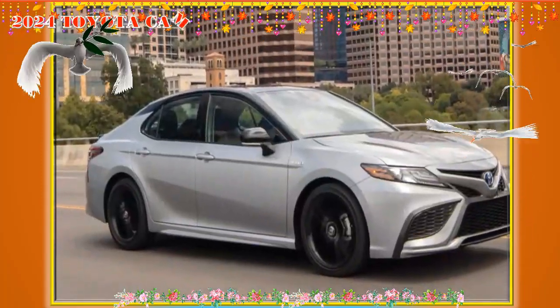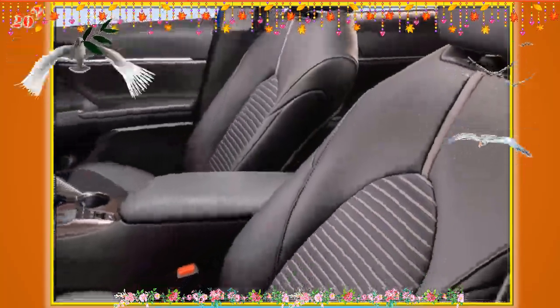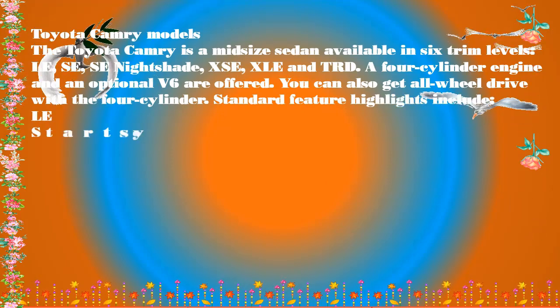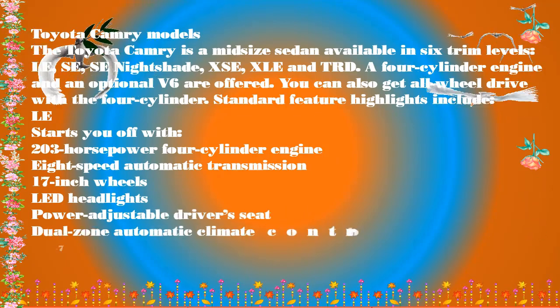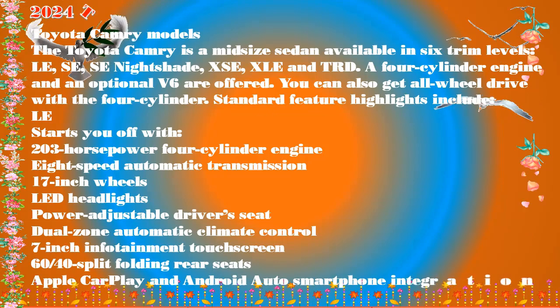When comparing the 2023 and 2024 Toyota Camry redesign, we anticipate minimal performance changes. Although it's expected to have a higher peak speed and more power than the Honda Accord at 120 miles per hour and a quicker 0 to 60 acceleration time of 6.6 seconds and a quarter mile pace of 15.1 seconds, the Honda Accord will still have the upper hand in terms of torque at 92 lb-ft at 1600 rpm.